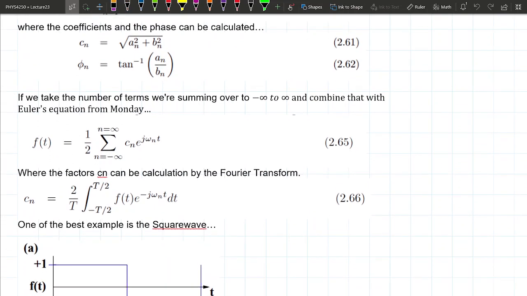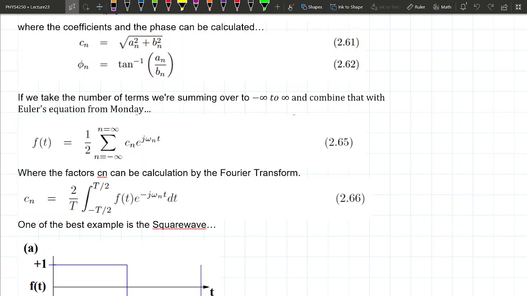Okay. All right. In this case, if you want to compute these coefficients, now you take your function, you multiply it by e to the j omega t, all right, and you do an integral. Okay. And this is actually what the Fourier transform is, if you ever run into this in the future. The Fourier transform is just taking your function and multiplying it by e to the j omega t. You can do other types of transform if you want. It's just changing your variable as a function of t to a function of omega, actually.